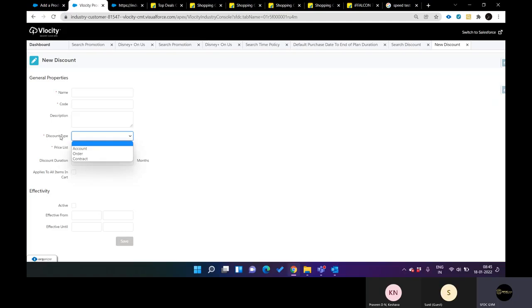The discount in general, you will provide in three portions. One is your account in sales. This is nothing but your Salesforce account. What we will contain in the Salesforce account is the company information, right? The vendors, the companies that your client is working with. So based on that, you can select the discount type. If it is an account, then you will select the account. Okay. If it is an order, this is the same thing that I was telling. Let's say you ordered something from Swiggy and you find something wrong in it and you contact the customer care. They will create a new discount for you and there they will select the order instead of account and contract.